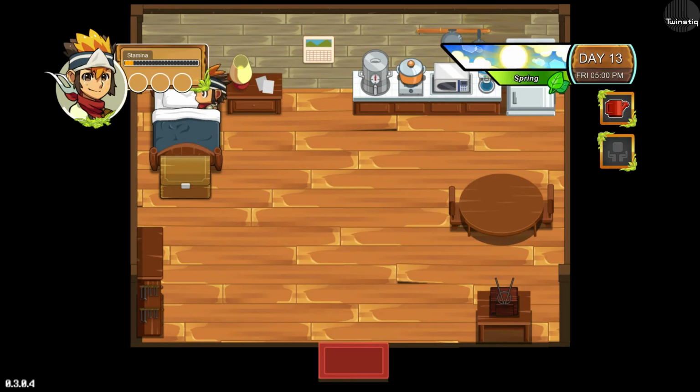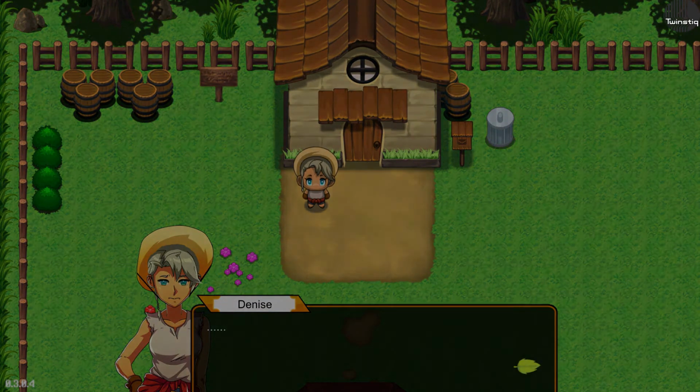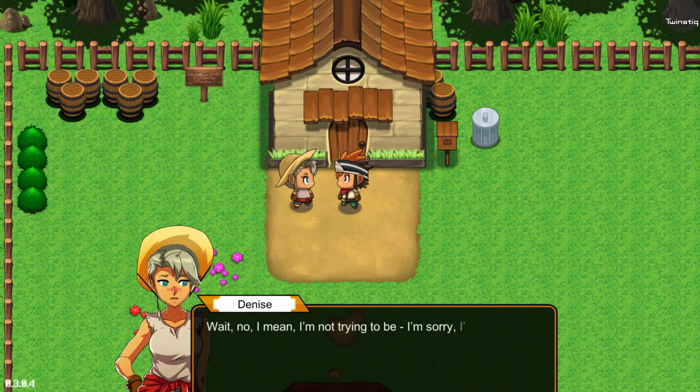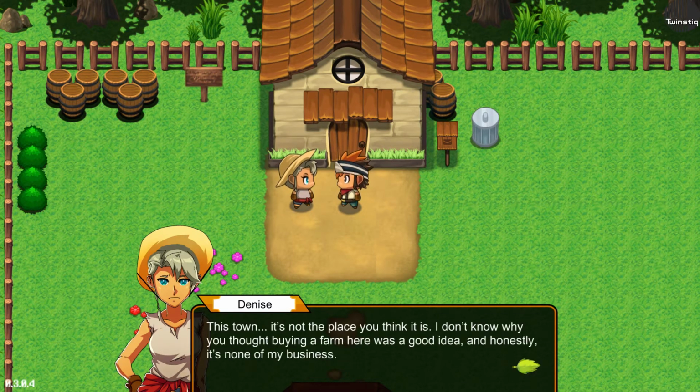Sleep and save. Yes, please. And someone has visited my farm, and it's going to make me talk to her again. It's the exact same conversation I just had with her. But again, it is alpha. It is a glitch that... Well, it's not alpha. It's early beta, but it feels like an alpha. It definitely does. So hopefully all of this will be fixed in the future.